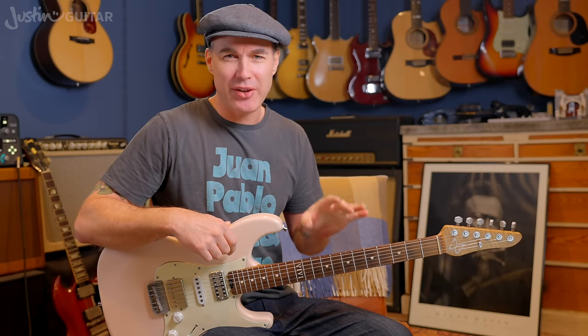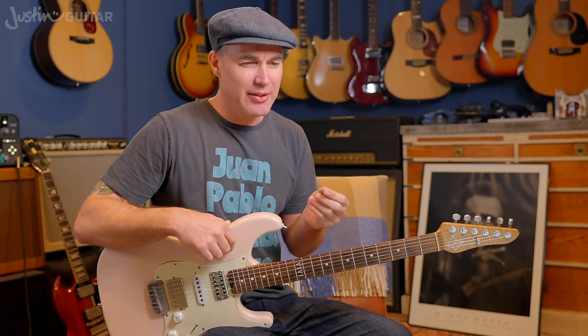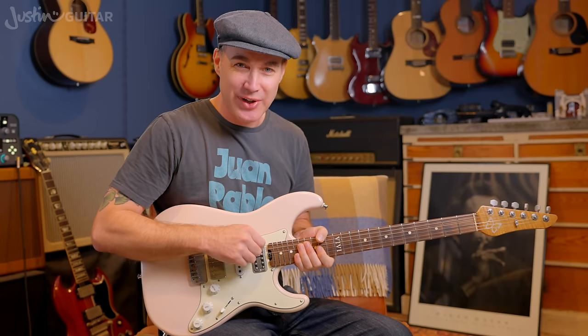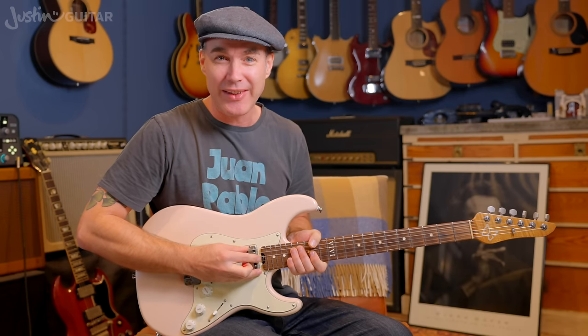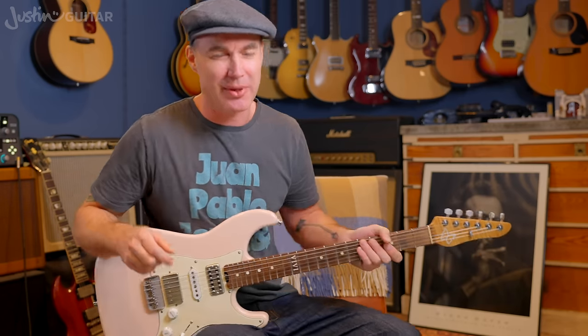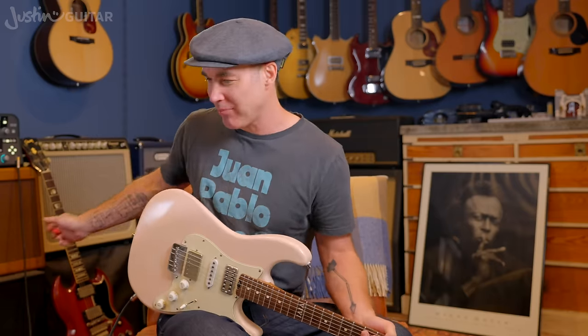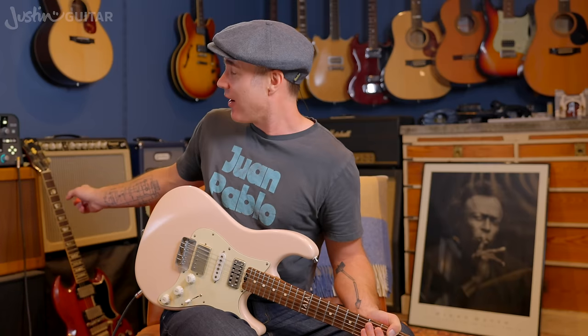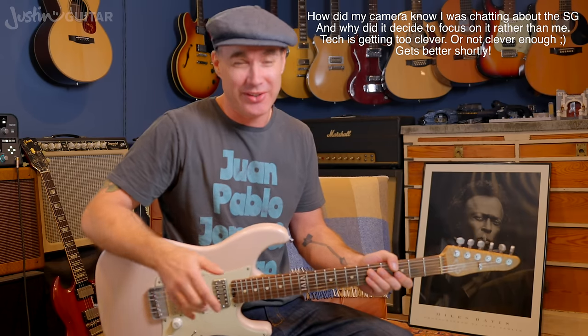I was always under the impression that thicker strings sounded fatter, fuller, and bigger. The potentially false science behind that was: if the strings are thicker and they're vibrating, they're going to change the magnetic fields in the pickups more, and therefore you get more sound coming out of the instrument. But it appears that might have been misguided. I've lately been playing an SG, which has 8s on it — crazy thin — and it sounds massive. A guy called Solo Dallas, an AC/DC fanatic, told me Angus uses ultralight strings.